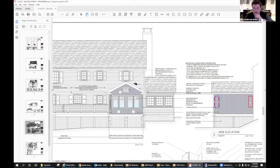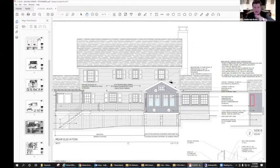You're saying these very common windows here and here. You guys okay with that? What is the purpose? Are you trying to match the existing windows with the rest of the house? It seems like they're double hung windows. Yeah, I think they wanted a lot more glazing. Right, we're trying to maximize as much light on that side. But they're 2/1s. I mean, if anything, they almost don't have any divisions in it. Okay.